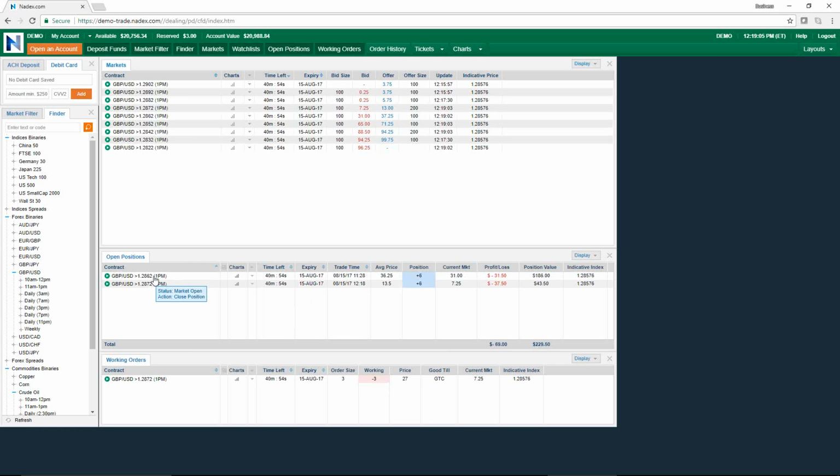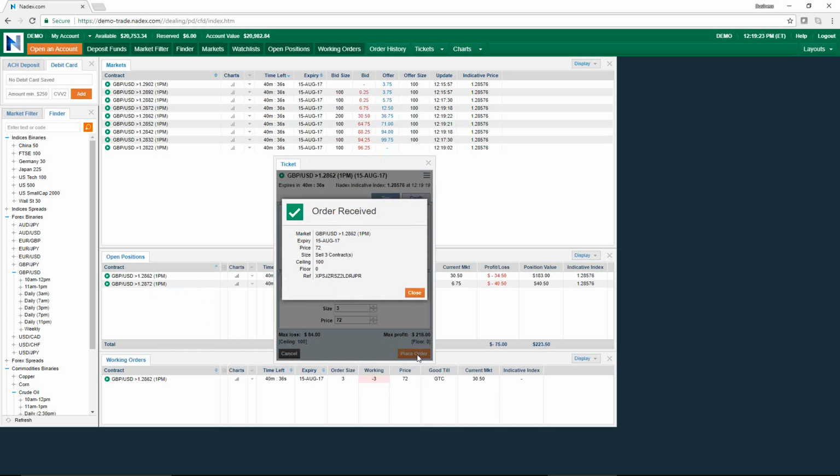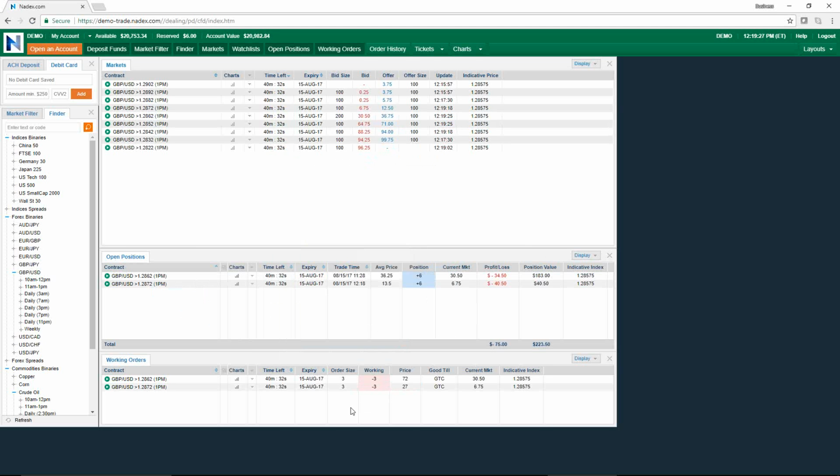Here on this one, I don't have one set up yet for the 28.62, but let's do that right now. Since I bought these at 36, we'll call it 72 is going to be my break-even point. And so I'll end up dumping 3 at the price of 72. And then that's going to get both of my trades completed at a break-even point if the market does what I expect it to do.